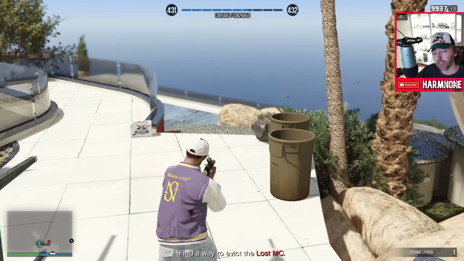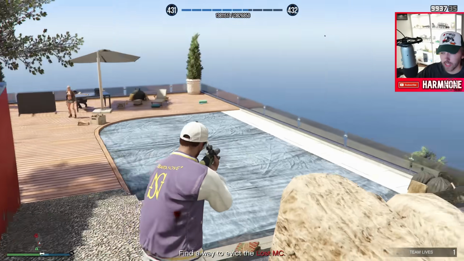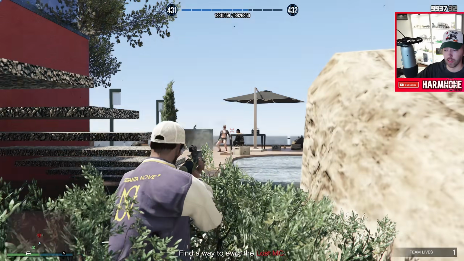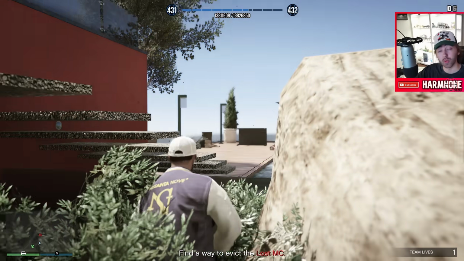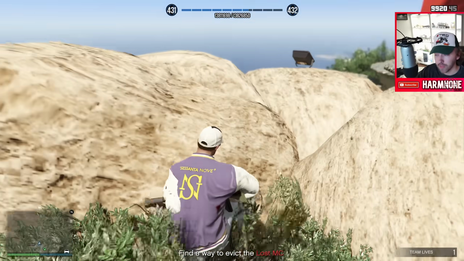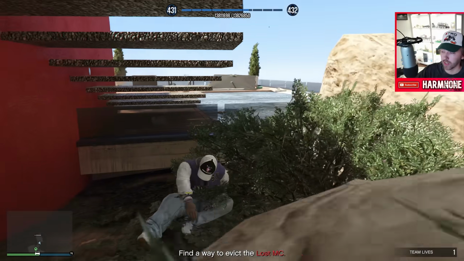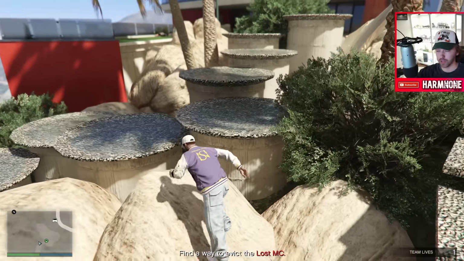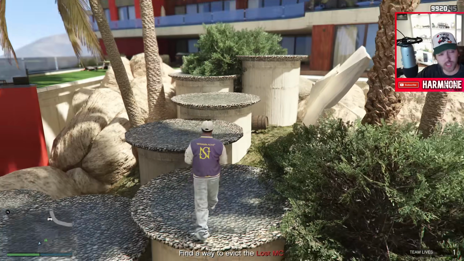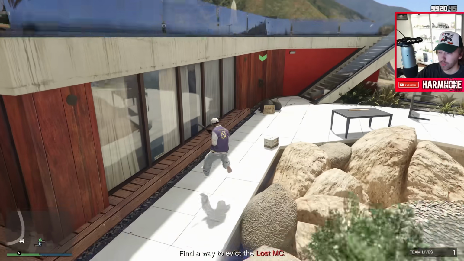Something else that Rockstar's done with this update is they've added a mission creator to GTA Online, giving players the ability to create their own missions. Now there's 5 example template missions that players can base their own creations off of, and I do believe that probably in a future update they will expand on this and just allow you to create a new mission from scratch.